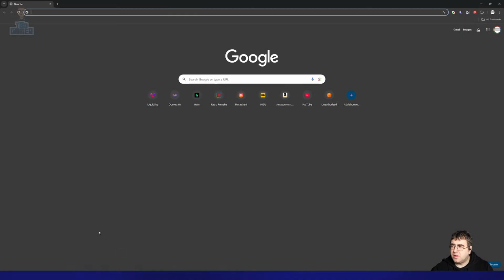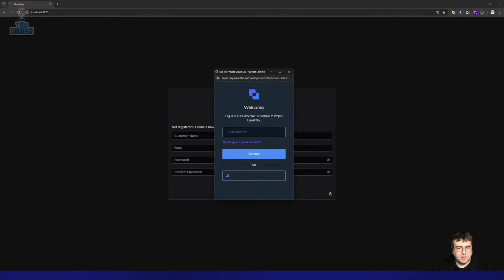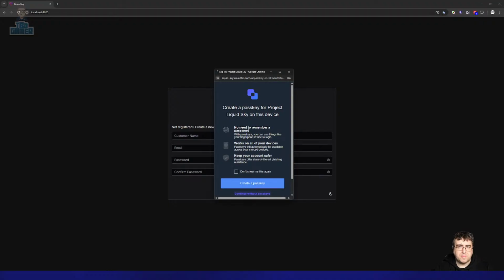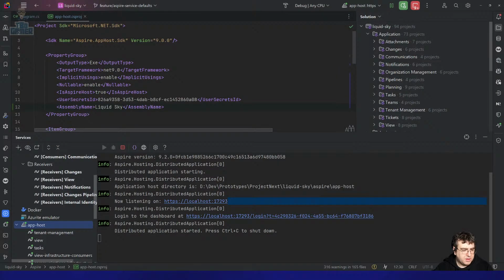So let's go to Chrome. You can see it does look quite different. It'll take a second to load.